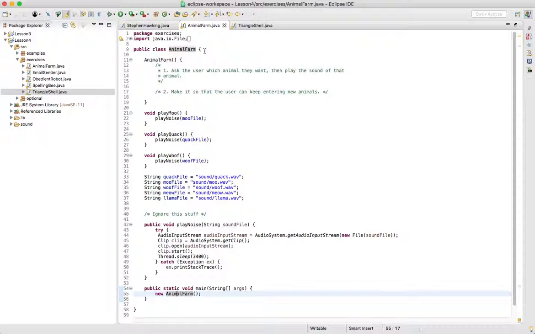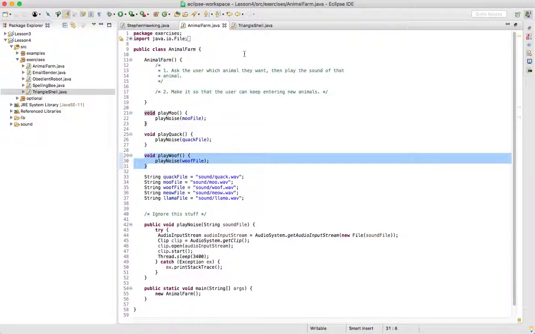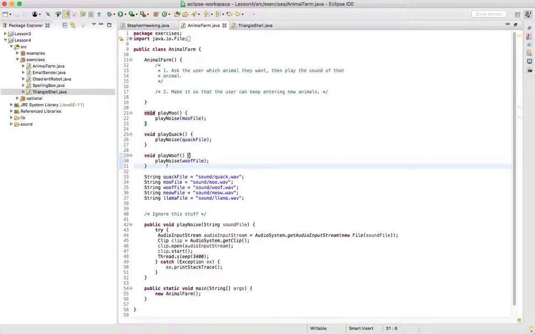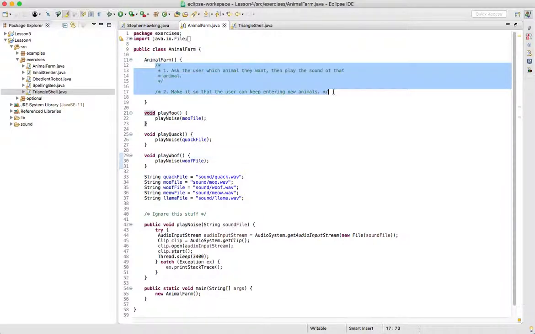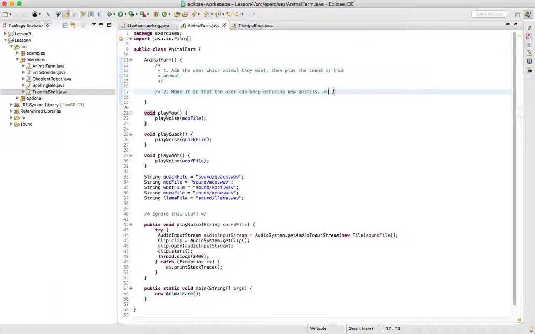Now, I don't expect you to really understand what I just said, but what it means is you don't have to have static in front of the methods. Here are the methods. Look at that. That's a method, that's a method, that's a method. And none of them have static in front of them. So you're going to be writing your code up here under the green instructions, and that's pretty much all you have to worry about until the next lecture.